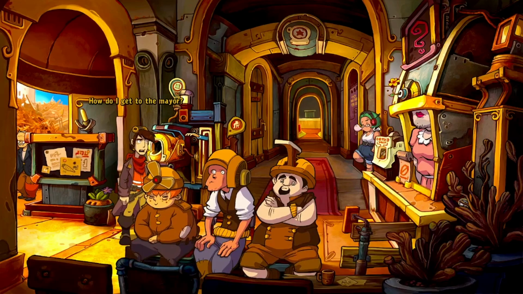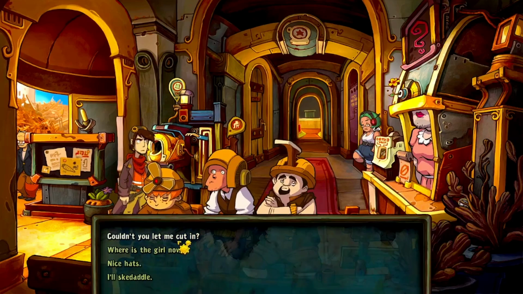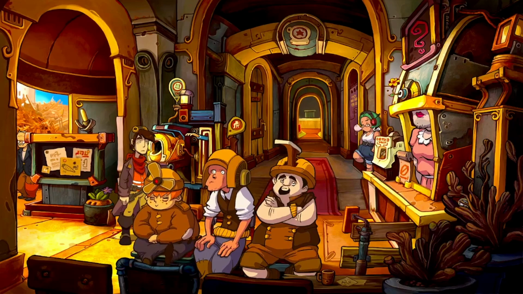Well, how do I get to the mayor? That's easy. Take a number and stand at the end of the line. Couldn't you let me cut in? See, I'm in a bit of a hurry, and... I see. Well, if that's the case... Do you want my chair? Shall we get you something to drink while you're waiting? We could bake a cake for you, too. Really? I like cactus cake, but no raisins. Thanks very much. And... Oh. I see. Crap. Now I'm hungry.